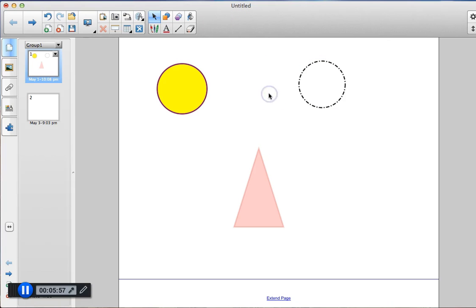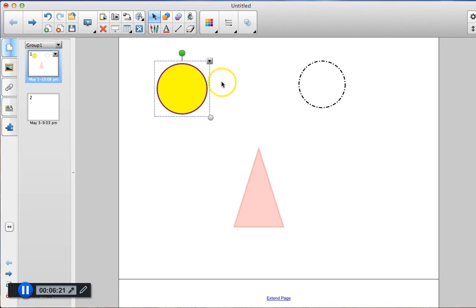And then the last thing I wanted to show you with this is the infinite cloner. It's a pretty cool option. If you click on an object, you have to have it unlocked. Now if you have locked an object and then you want to make a change, you can unlock it. You click on that lock and you click unlock. Now your students will learn how to do that as well, but it just basically makes the program easier to interact with when you're using it in the classroom.